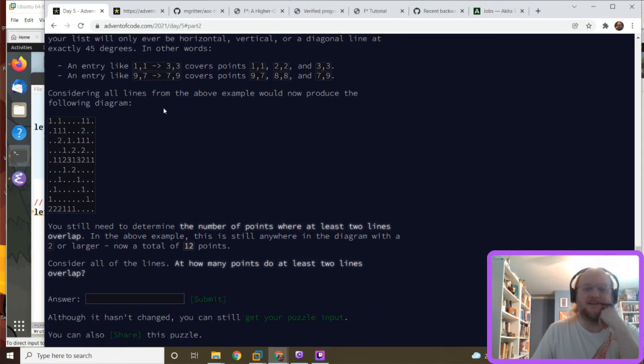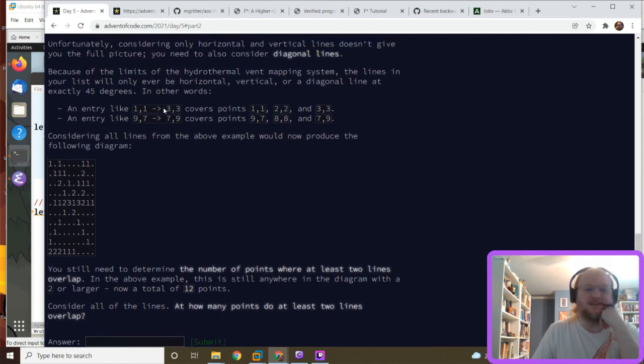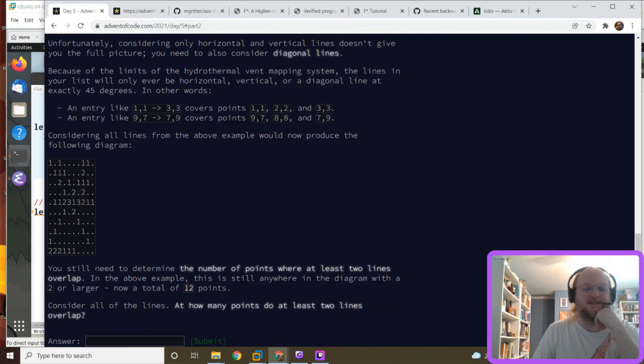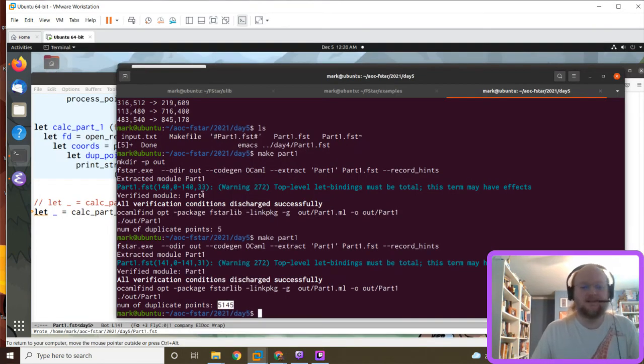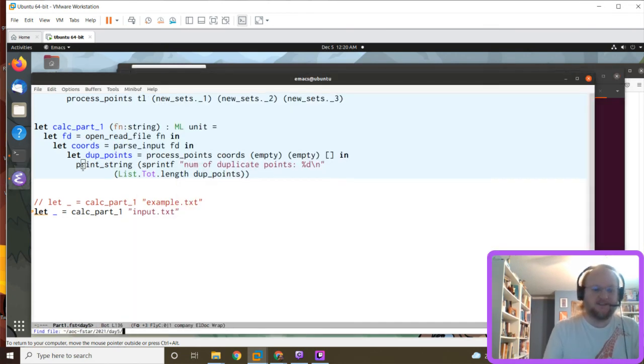All right, and as expected, we need to handle diagonal entries. So let's preserve our part 1 solution.